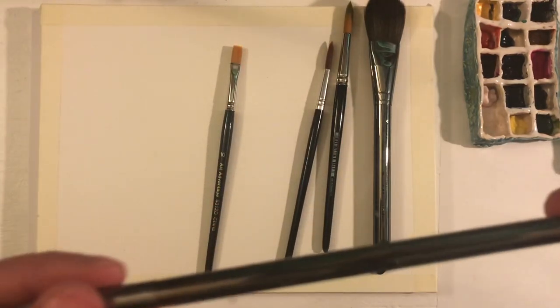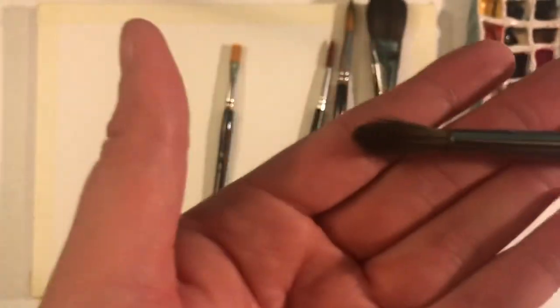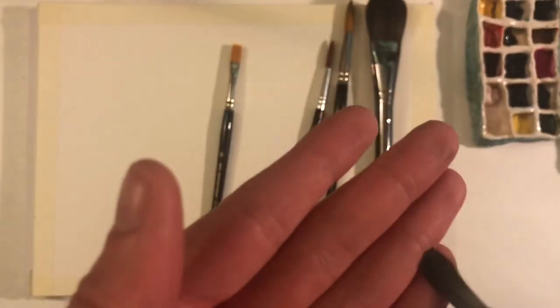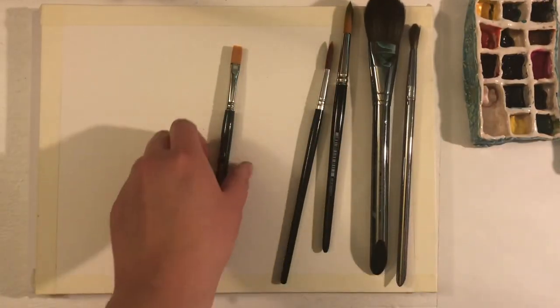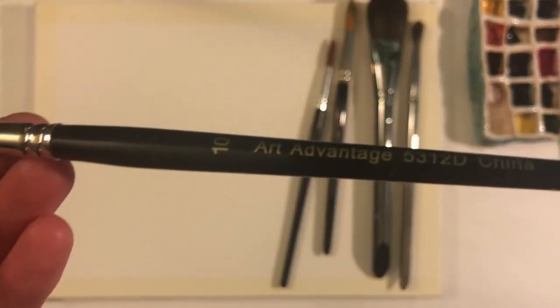And I am using another Royal and Langnickel Zen brush. This one also tapers to a point, and it holds water very well. So this is also for a wash in smaller areas. And then finally, this is from that same store.